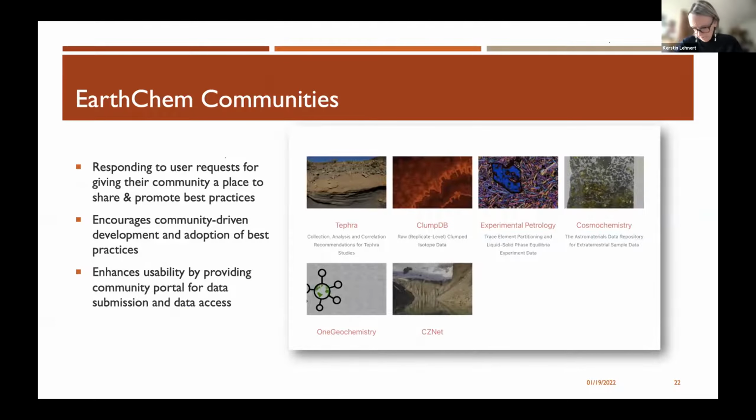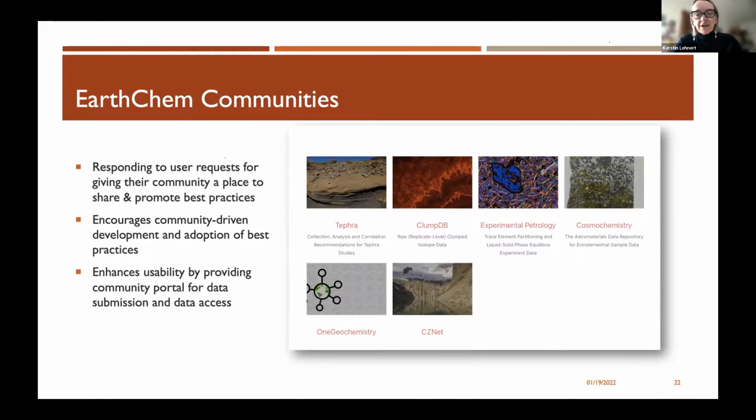So quickly, I wanted to bring up these EarthChem communities. This was implemented based on fairly frequent user requests from people who wanted to have a place where they could share and promote best practices that they had developed through community efforts. What we ask for is really a demonstration of a community effort that has endorsed these best practices, templates, and standards.